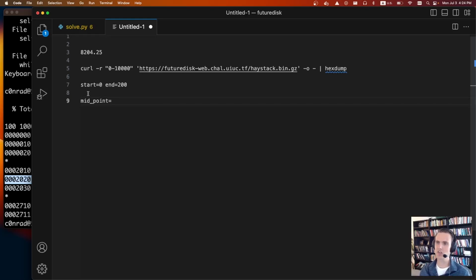So let's say the flag hasn't occurred, so that means midpoint is equal to 100. We can continue this algorithm and we'll say the start is equal to 100 and end is equal to 200 because we know the flag must exist somewhere in here. And so now the midpoint will be 150, and we'll check the 150 midpoint. If there's a header there, we know the flag must be on the far side. If it's messed up, we know that the flag must be on the previous side. And yeah, we just keep digging down. So the time complexity is going to be some log base 2. And eventually we should find the block that has the flag in it.